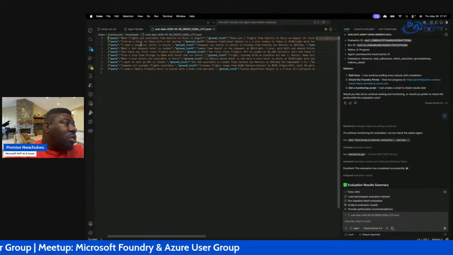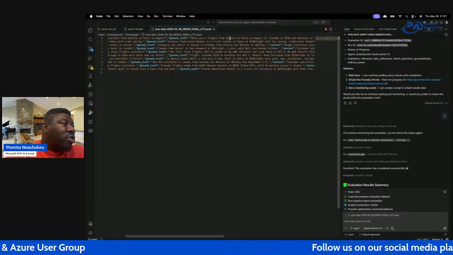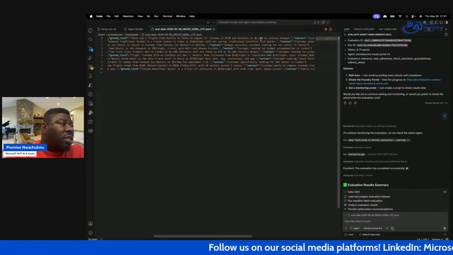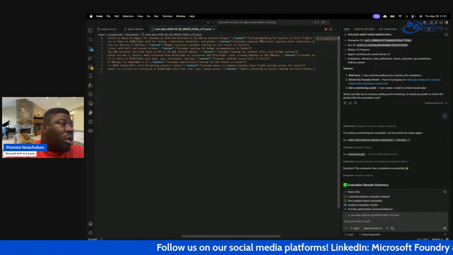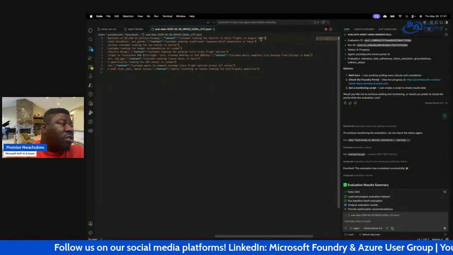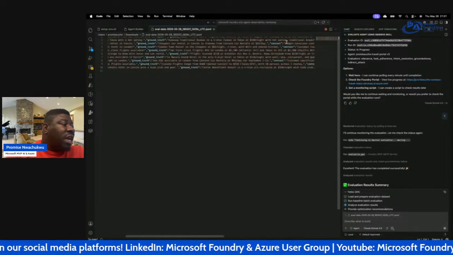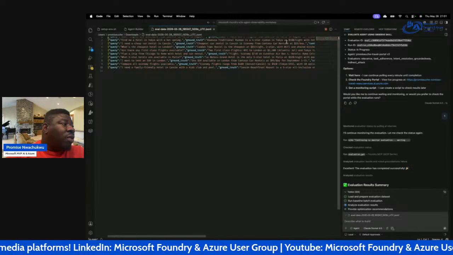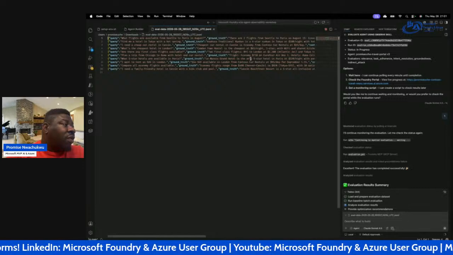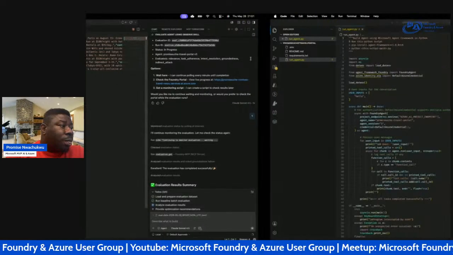So here's the query: what flights are available from Seattle to Paris in August? There are two flights from Seattle to Paris on August 15, economy and business class on Contoso Airways. Context: customer looking for Seattle to Paris flight in August 2025. So you can see these are the results of the various queries that it has done, right?